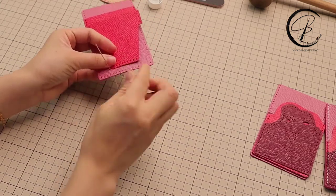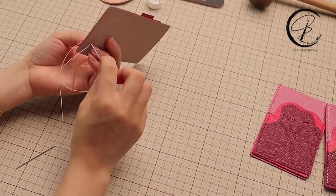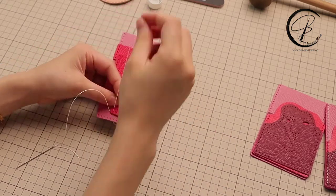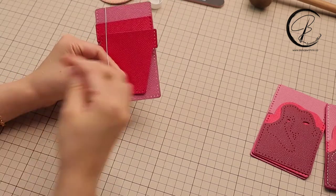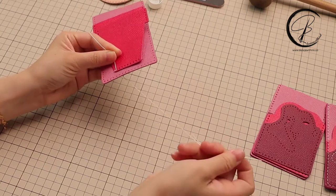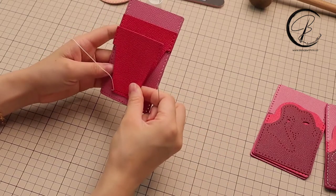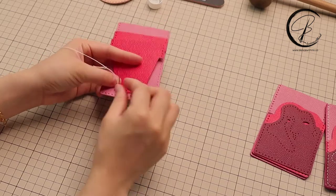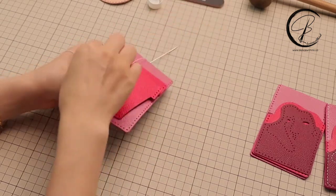This is how it will be sewed individually. Draw the two ends of the thread evenly, and then the beneath needle goes upward. The upper needle goes downward from the second hole to finish the first card seam. And then move on to the left hole in the same steps.